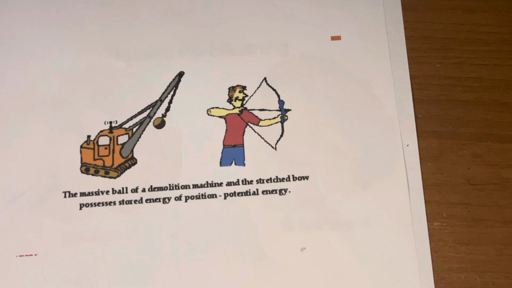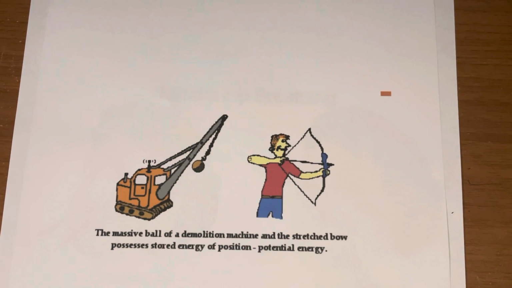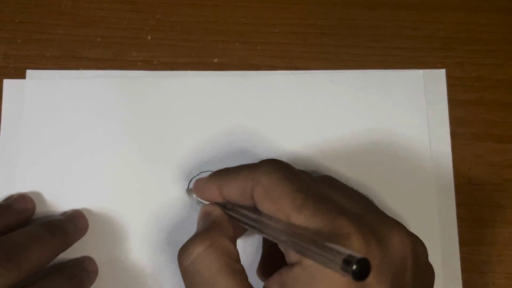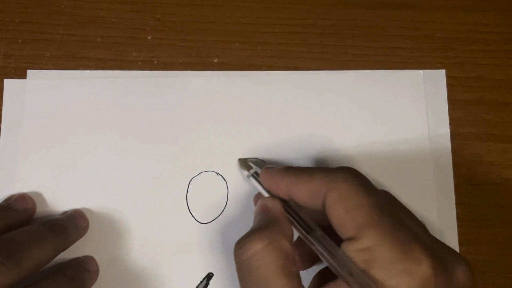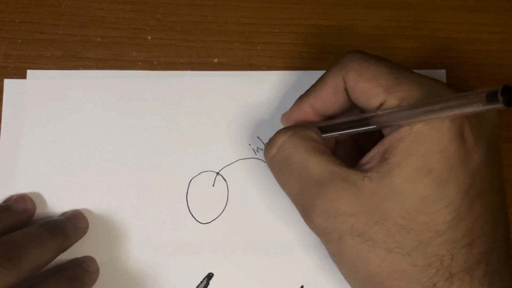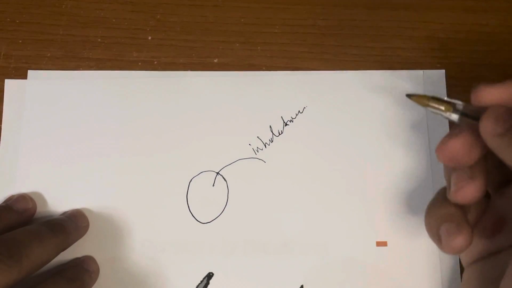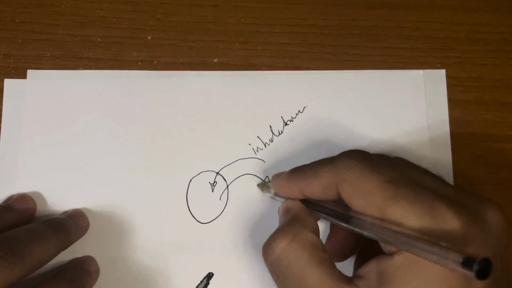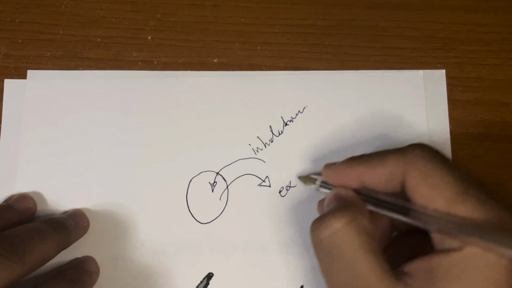So the reason behind this picture is I want you to remember that you have inhalation, the breath going into your lung, and the breath going out of your lung is called exhalation. Now inhalation is an active form of delivering the air to your lungs, right? So let's say this is your lung. The air going in is inhalation, and the air going out is exhalation.